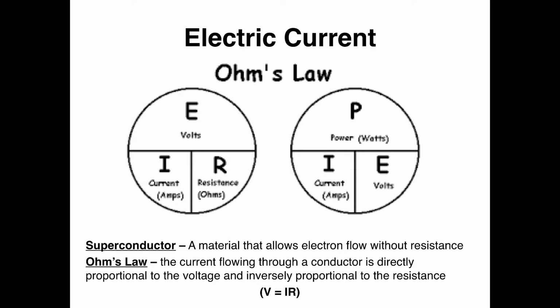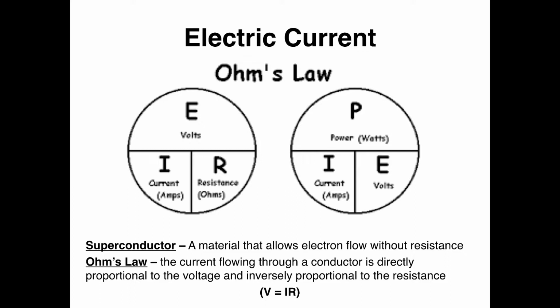where the current is, and the volume is where the resistance is. And so density was where the current is, and volume was where the resistance is, and mass was where the voltage is. So mass over volume is equal to density, and so forth. Well, this is a very similar way to remember the relationship between voltage, amperage, and resistance. I times R is equal to E. E over I is equal to R. E over R is equal to I.